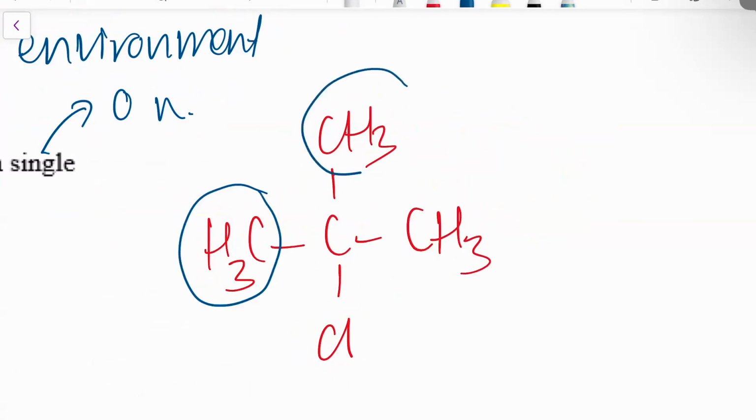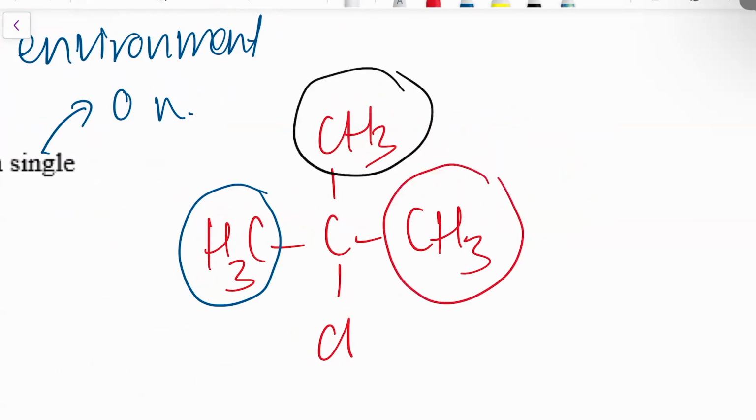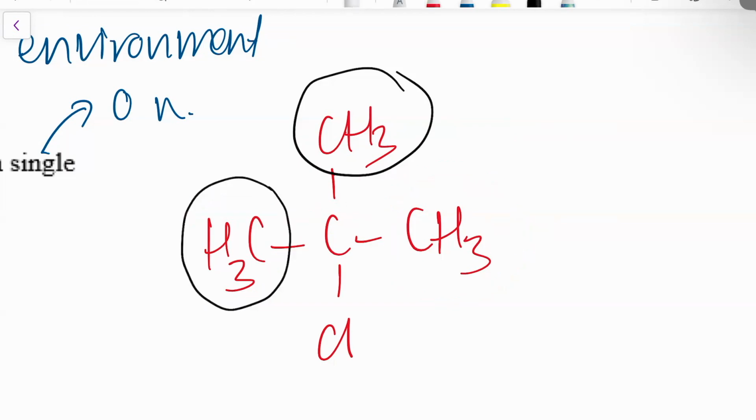These 3 hydrogens, let's change the color, are bonded to another carbon. These 3 hydrogens are bonded to their own carbon. But together, each separate group looks the same. They're all CH3, CH3, CH3. If each CH3 was bonded to a different carbon, they wouldn't have the same environment, but they look the same and they end up bonded to the same thing. So all 9 hydrogens have the same chemical environment.